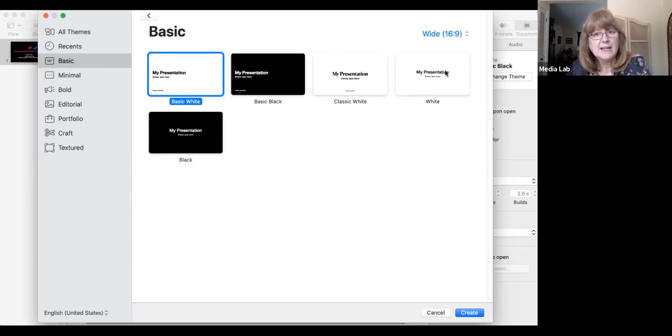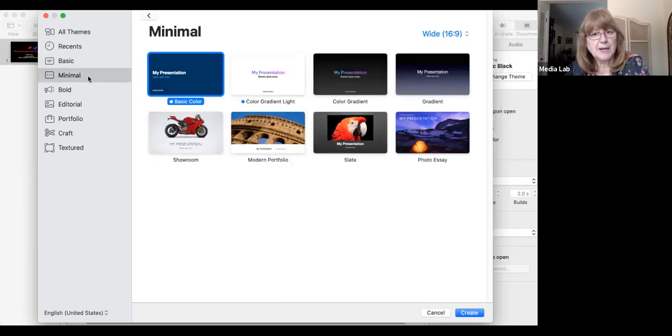And I never actually end up using these exactly the way they look, which is white with black type or black with white type, because I like to add a lot of graphics and things like that. But the templates that they have available for you have many different pages. This is only the first page that you're looking at here. So we're looking at things to pick out a presentation that might work for my purposes.